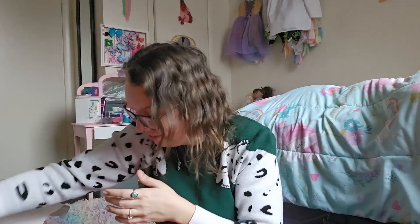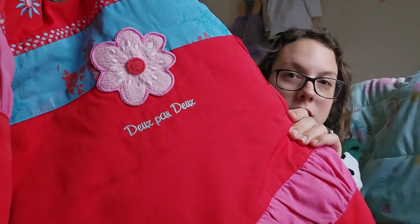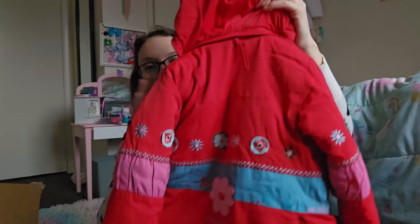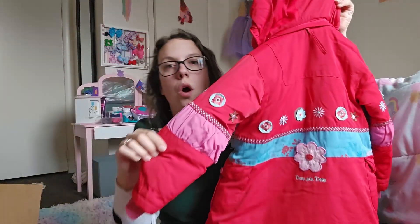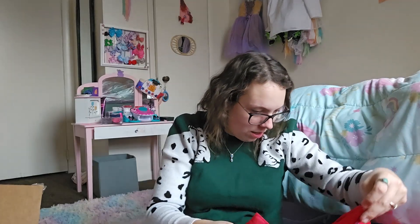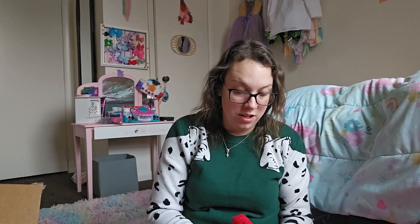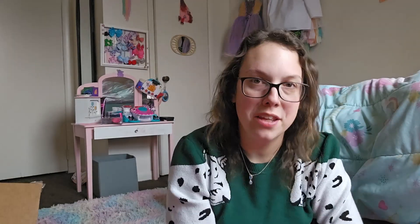I'm so thankful. Let's get back to this jacket because I didn't show it enough. This definitely looks like a high quality piece. I've actually never heard of this brand — it's definitely in a different language and I'm not going to try to say it — but look how beautiful this jacket is with all the floral detailing. My daughter is going to freak out, she's going to love this. I am so thankful right now. Today is the day after Christmas and it literally feels like Christmas all over again. I am in disbelief. Thank you so much, Miss Sherry. Seriously, thank you so much.